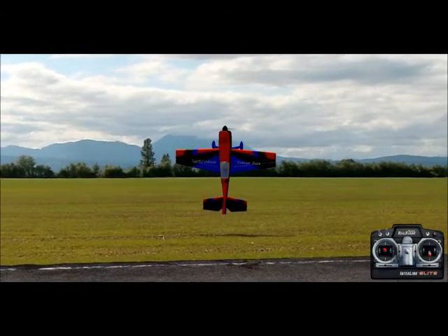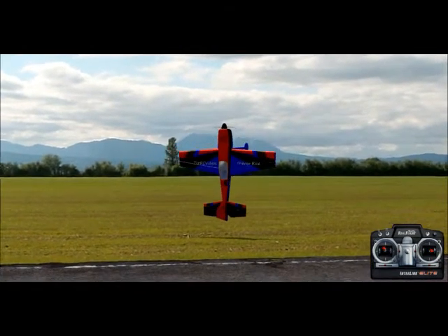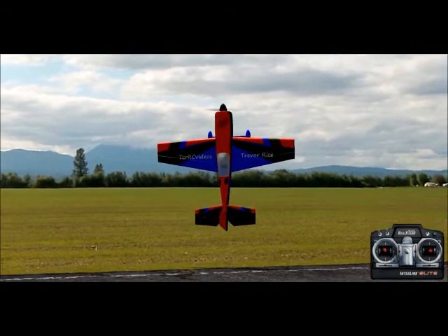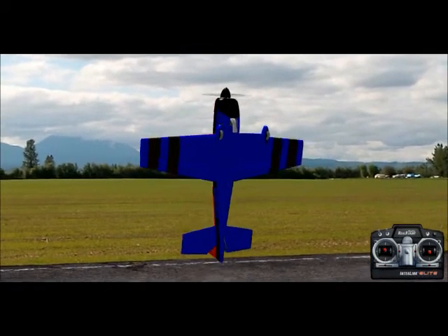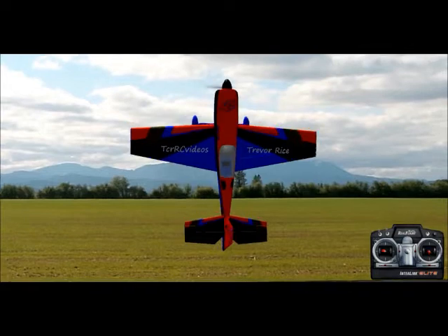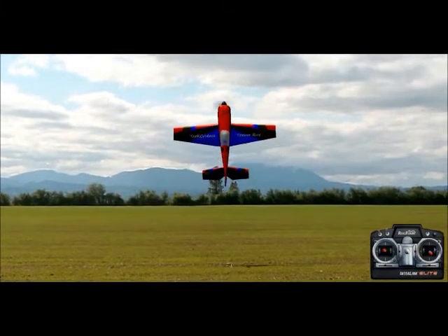The same goes for the elevator — say you start pulling in towards you or pushing away from you too much, use the elevator the opposite way and it will stay out. Now the ailerons — I keep pushing the ailerons to the right, because the torque of the engine will actually pull the entire aircraft, like a little top, around the way the prop is going. Actually, the opposite of the way the prop is going, because of the resistance and the torque. So just keep a little bit of right aileron and that will keep it from doing that.